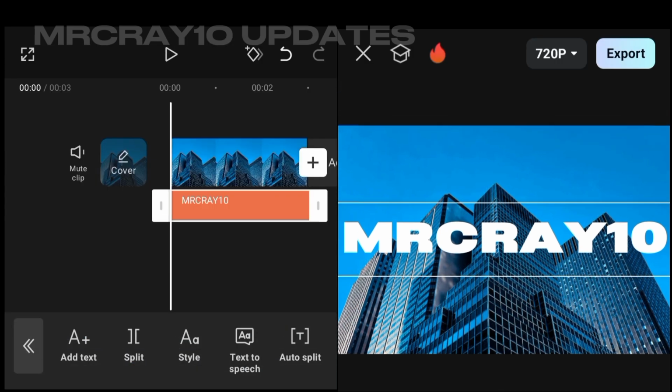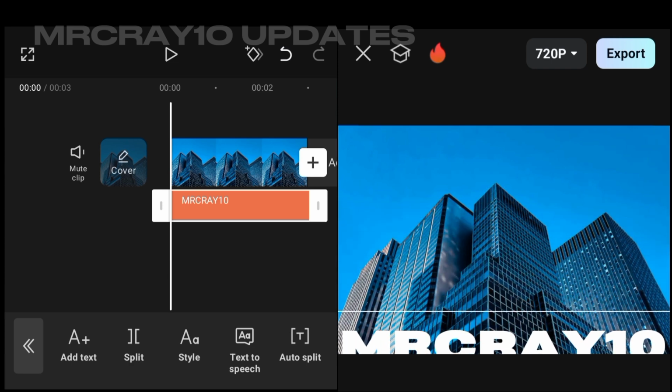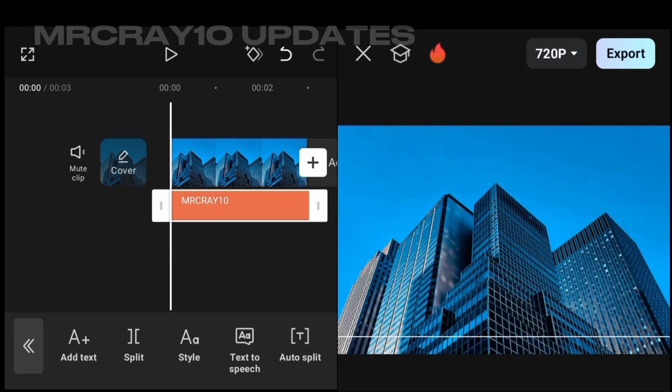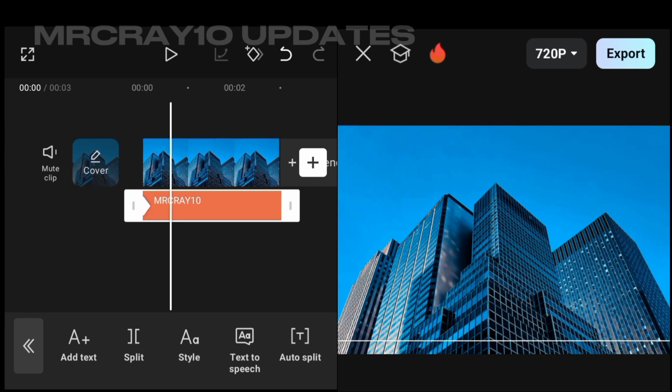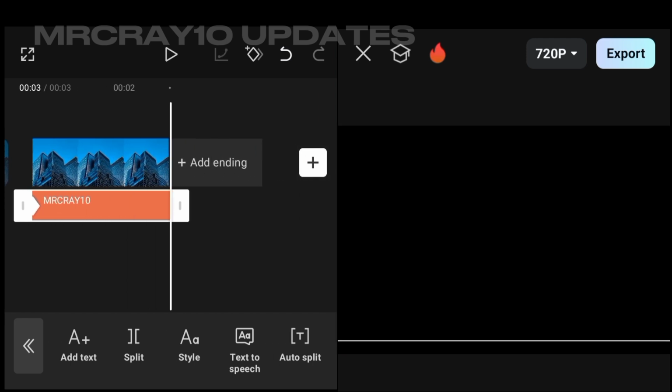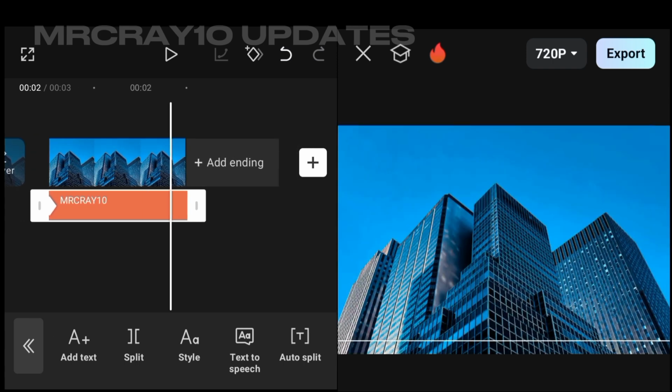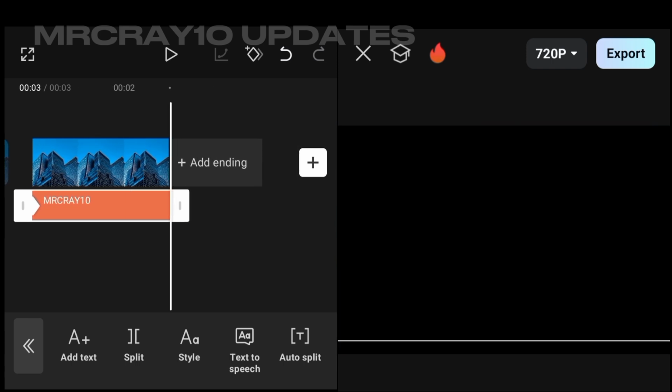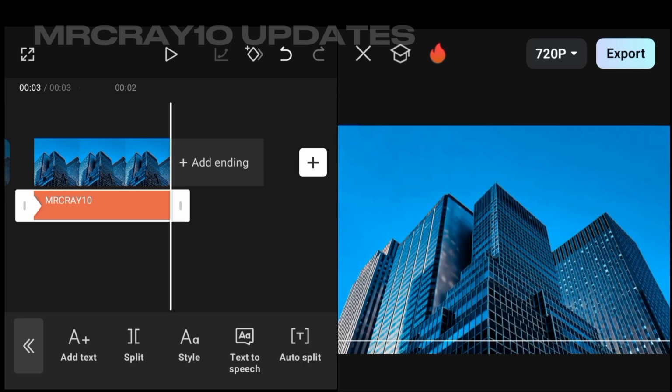Now you have to drag this text down, just like what you see me do right here. When it is down, you add a keyframe at the beginning of this text layer here. Then you move the video towards the end. Make sure the end of the text aligns with the end of the first clip. That's the image clip. Make sure both of them align together.